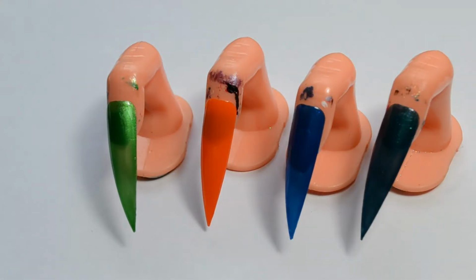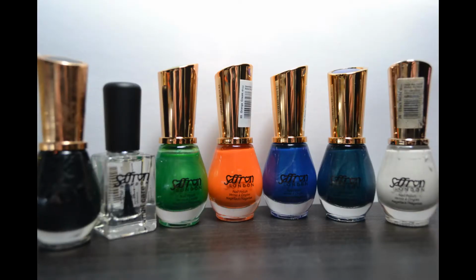I will definitely be going back and buying the black one at least in the future. I do really enjoy that one. It is 2 years old now, so it's a bit thick and lumpy, but I will be buying more when some more pops up. I did find that it was a really smooth application and I only needed 1 coat of the black, so it's really good. The others aren't so bad. I will use them quite a bit.